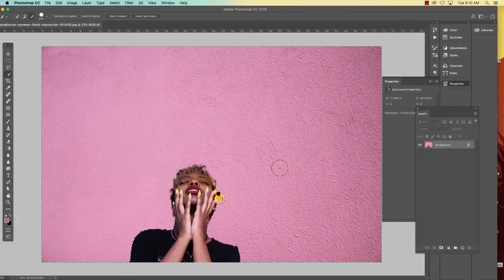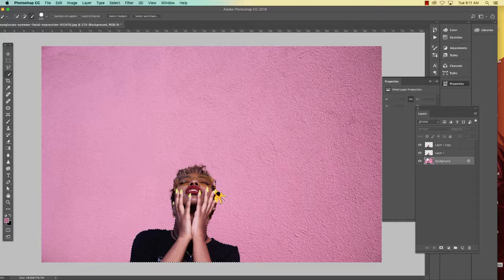All right, so I'm going to hit Command-Shift-I to invert the selection. So now the person is selected. Hit Command-J, and I'm going to hit Command-J one more time. So what I want to do is go to the selection again, and you can see it just dissolved. Dang it, I'd have to do that all over again, or I could just hit Command and click that layer. The only thing in that layer is the person or the subject, and you see that little square.